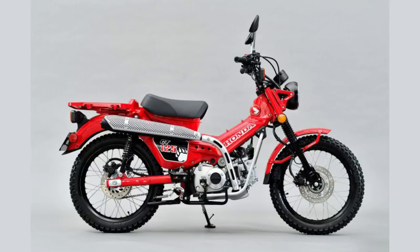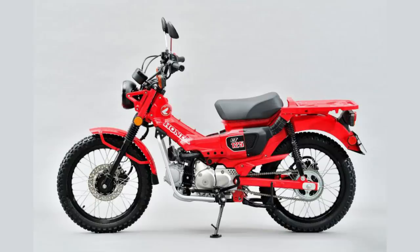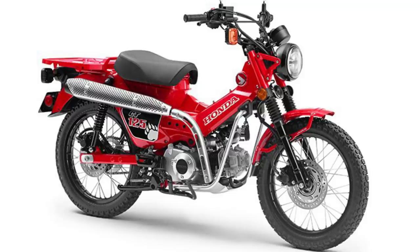The exhaust has been lifted above the engine and covered with a huge perforated heat shield, whilst the air intake ducts and cleaners have also been lifted higher. This will help the bike to avoid inhaling water and mud, but a water crossing on the CT125 might be reserved for the braver riders amongst us.